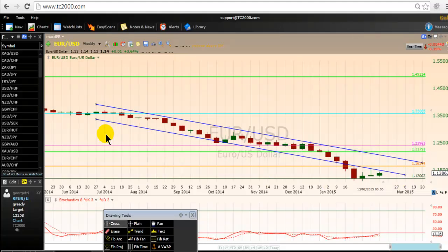Some traders may think, why are you recording this video now? What's the point of all these key levels? Remember, if you want to travel, you want to navigate, you want to use TomTom, you want to know where you are traveling, where the junctions are. In order to navigate through this messy market, you want to know where the key levels are. That's why this video is so important for traders that are trading the Euro USD. You can come back to this video throughout the year so you know where the key support and resistance levels are, so you can trade the Euro USD like a professional trader throughout the year.